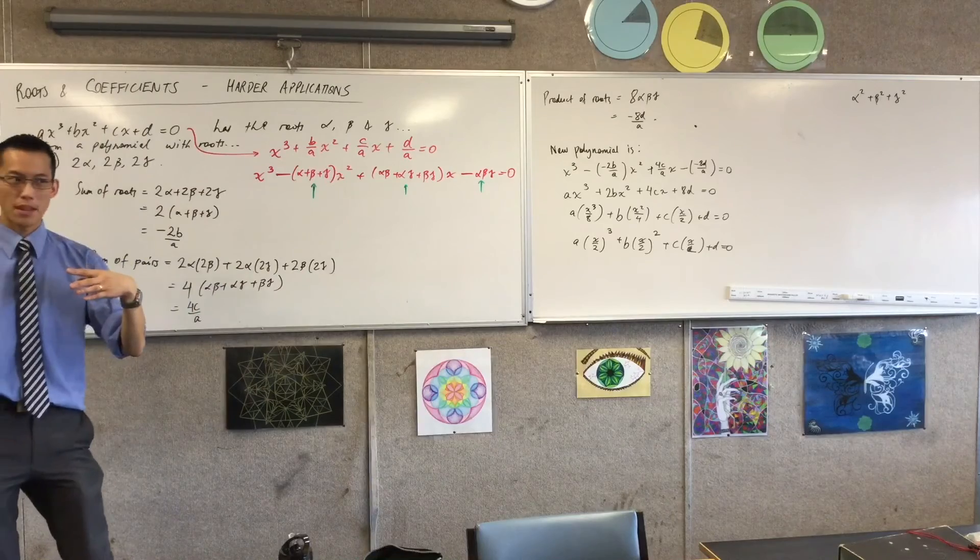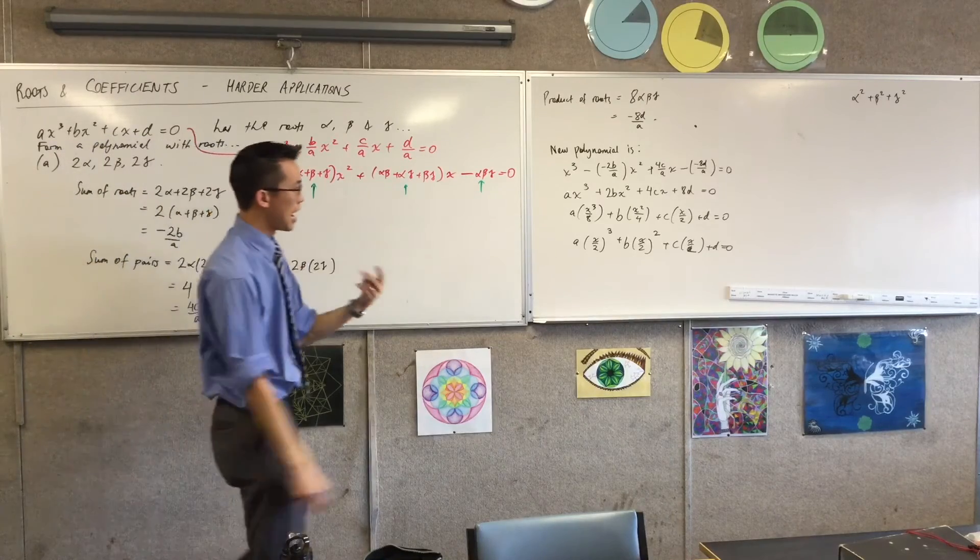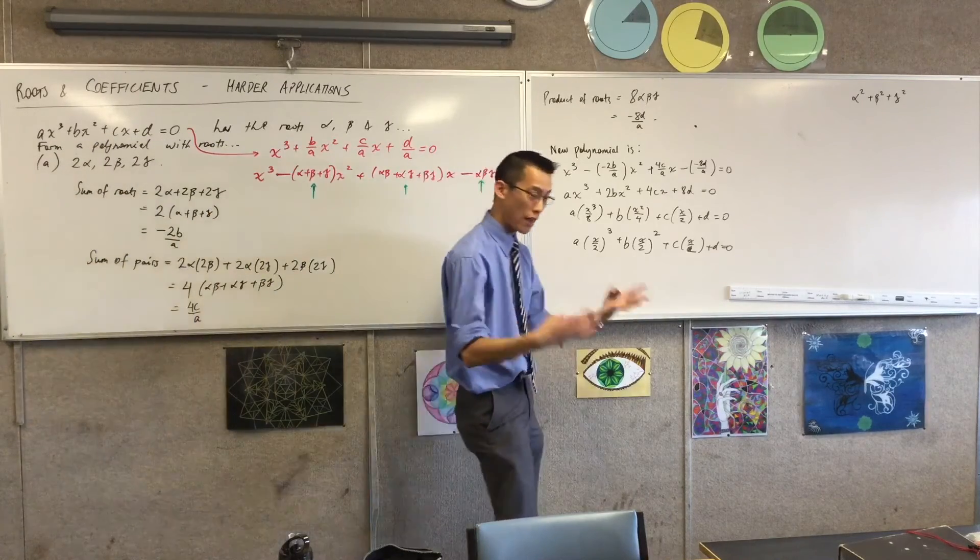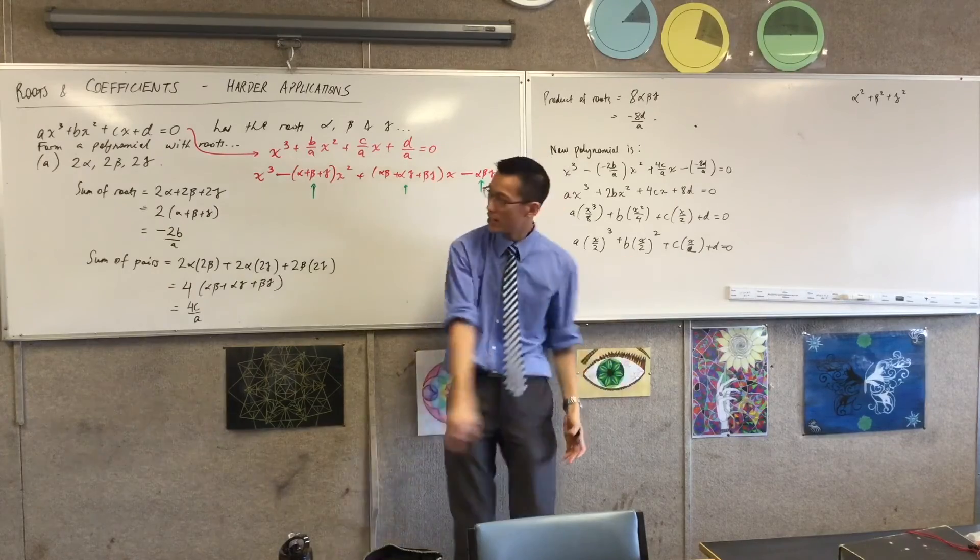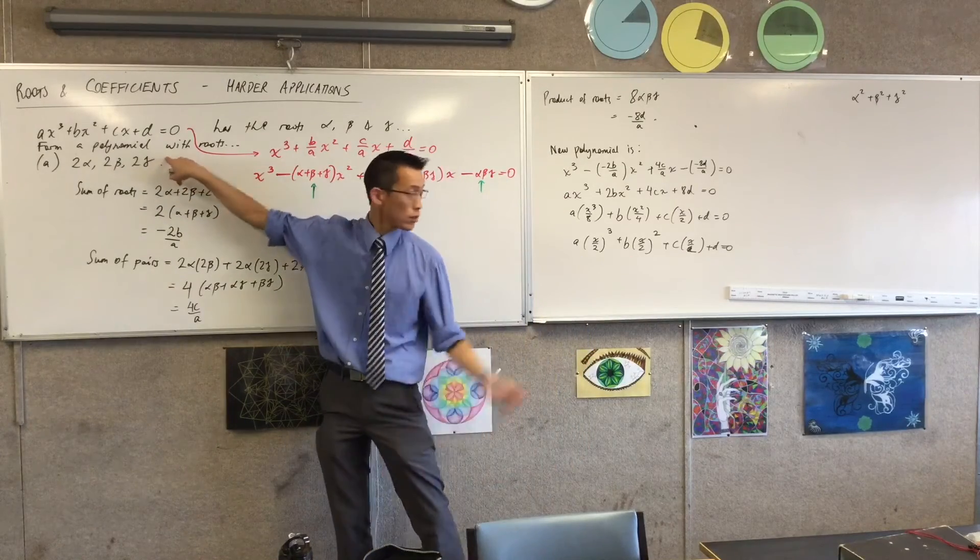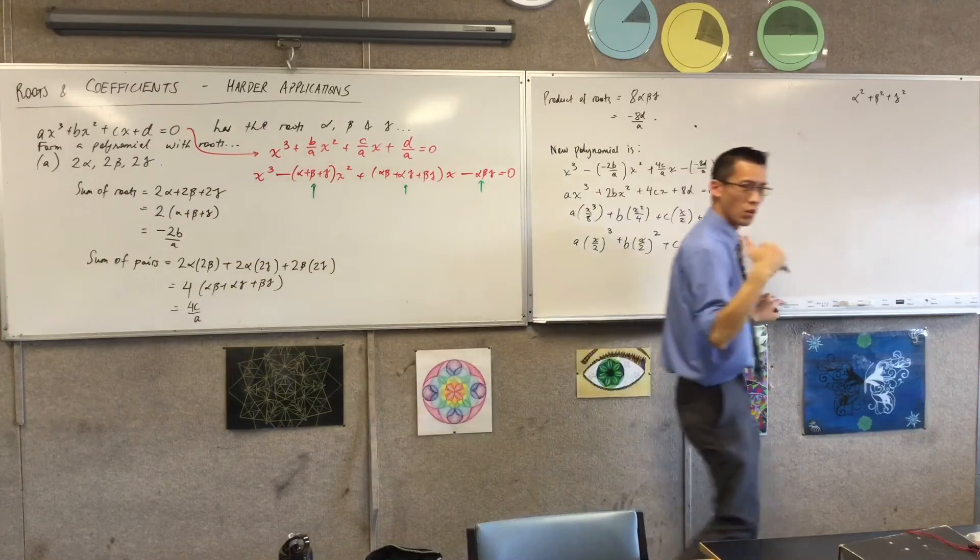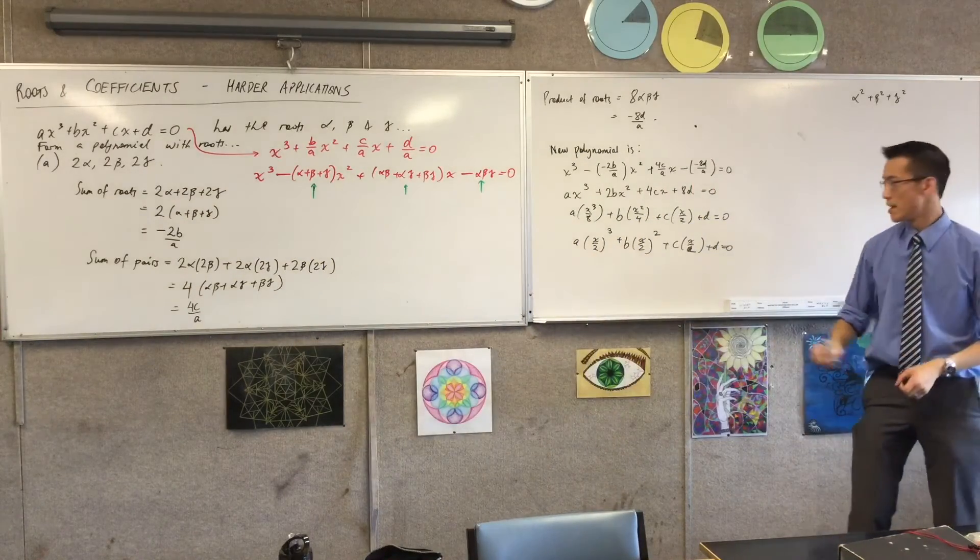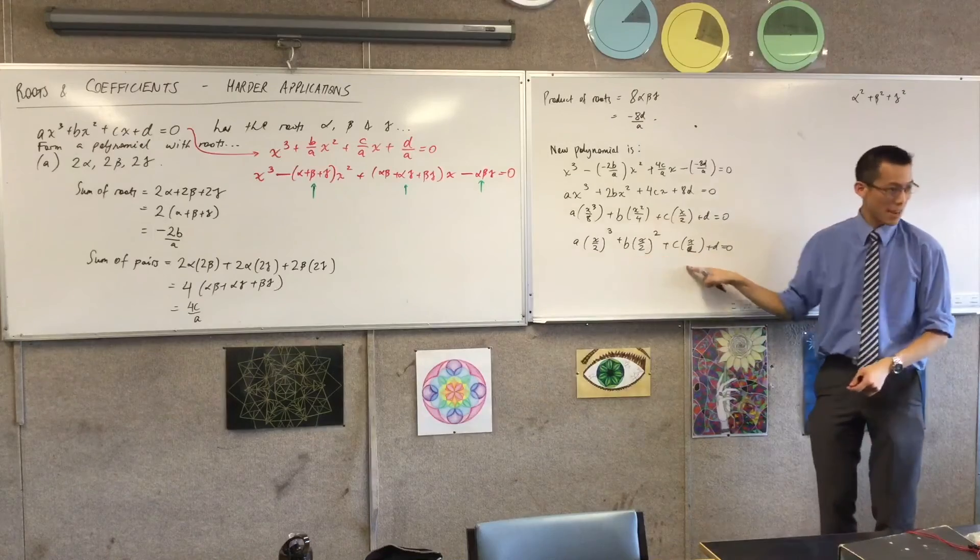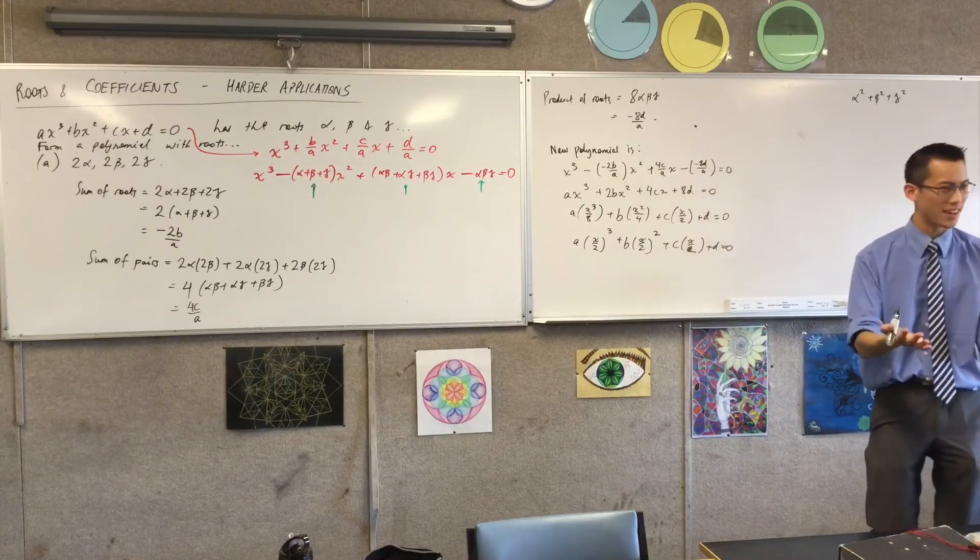So, I've successfully gotten to general form. And now my final question was, what does this have to do with this? Have a look. What's the relationship? When I double the roots, what happens to my polynomial? Look, they're all halved. Every variable term has to be halved. Of course. Of course it does.